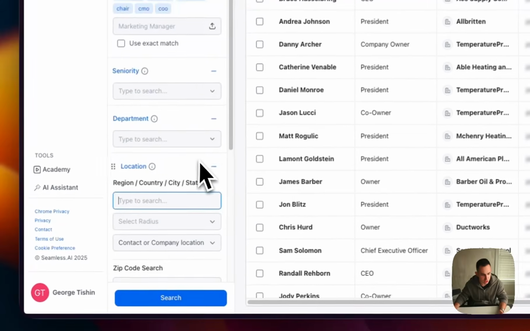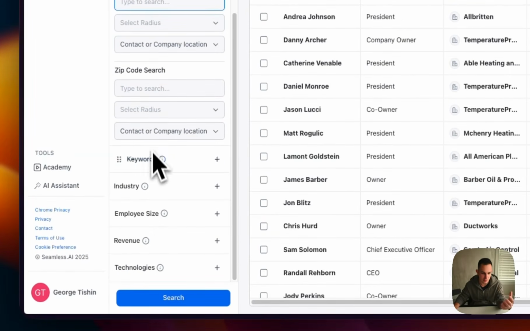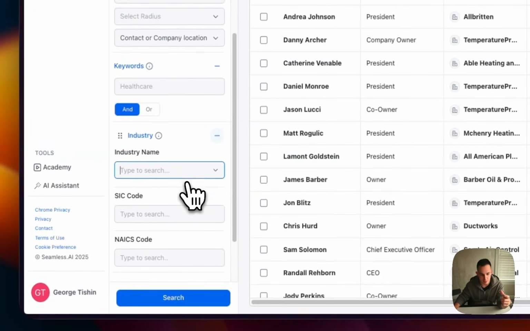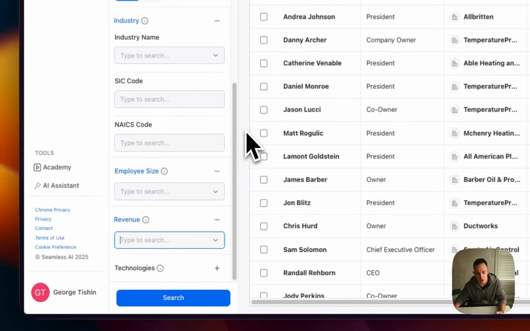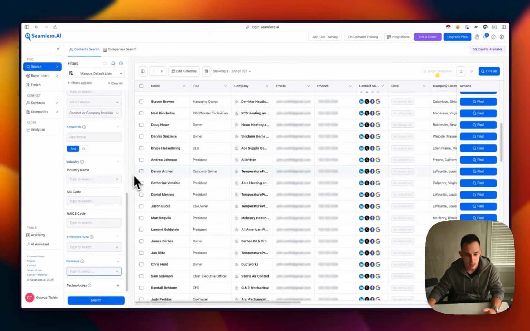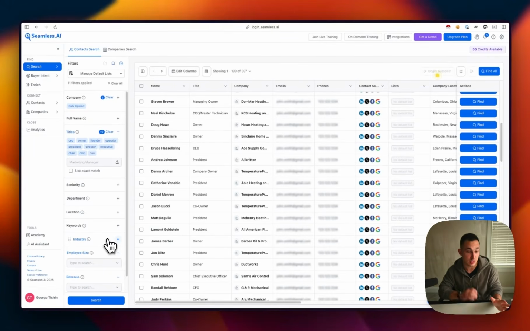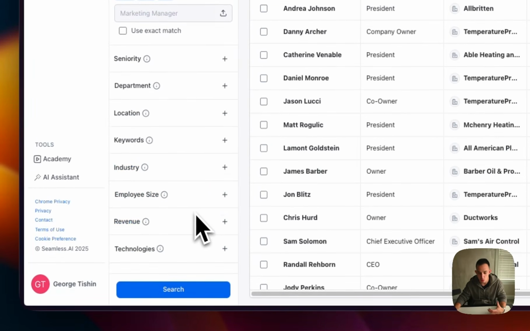Now, you can filter even more based on, for example, where this person in particular lives or specific keywords that this person might have under their profile, like in their LinkedIn, industries, employee sizes, revenues of the company, anything you might want, you can filter right through here, okay? Now, again, what Seamless does, which is very convenient, is it brings it all into one place. Sometimes, when you're using a platform like Apollo, you might have to go scrape Google My Business and then bring it into Apollo. With something like this, I found the keywords are a lot more relevant. So you can actually just straight up skip that step overall.